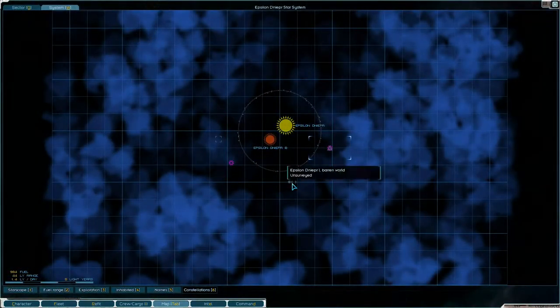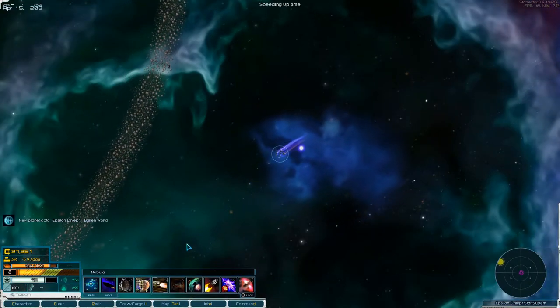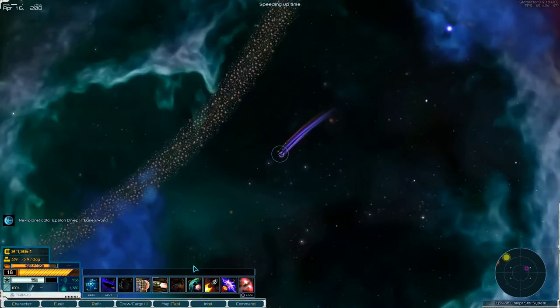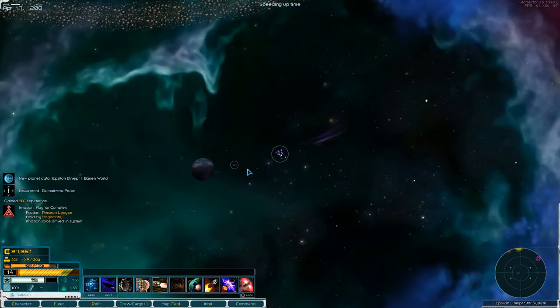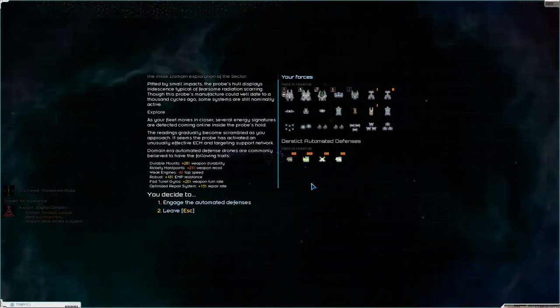So what do we have here? We have a barren world. And that's it. Okay. Nothing else interesting, it looks like. Not where we are right now, anyway. There's something around here. A Dominar probe. We'll engage these automated defenses.